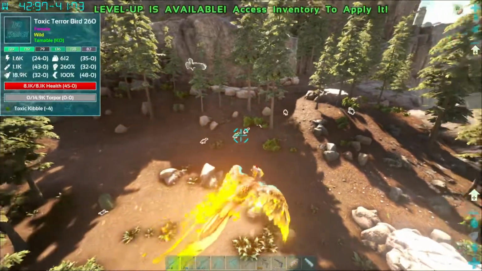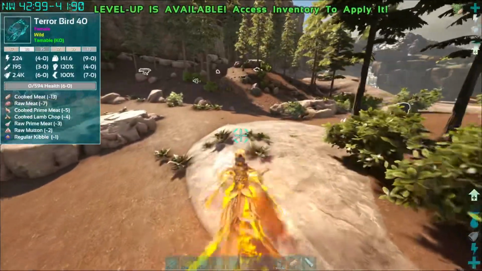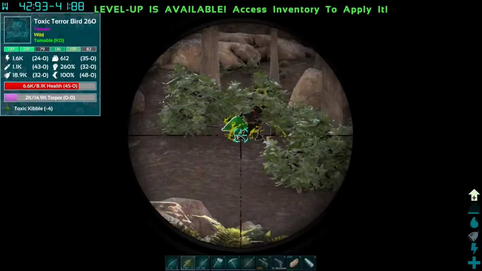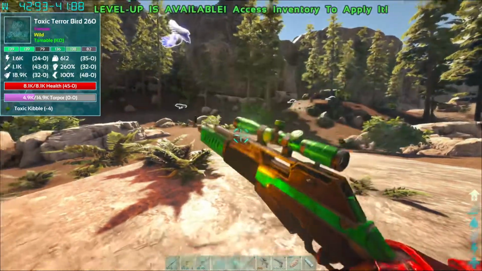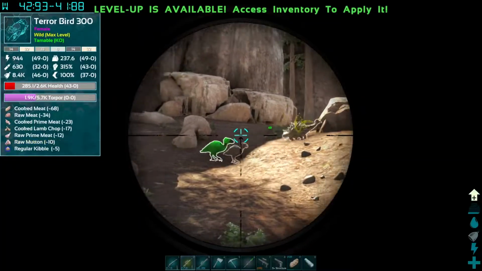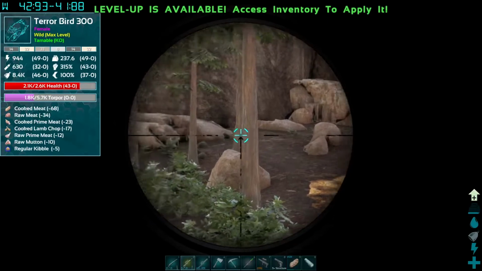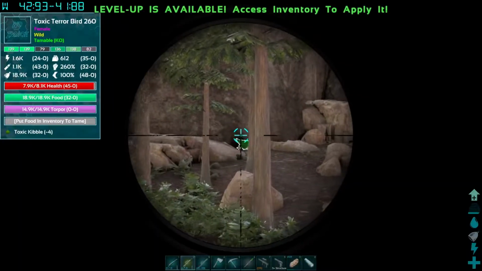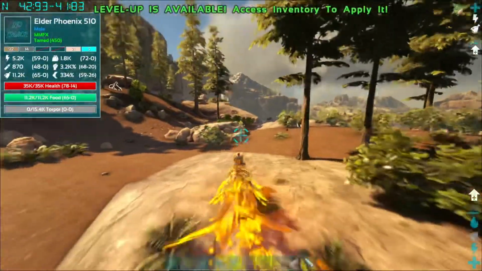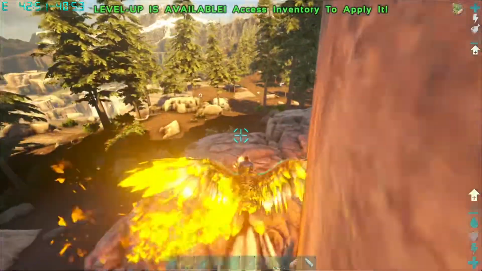Okay, we need to tame that. Oh, it's right next to the Celestial Energy. Oof. We have to be careful here. That should be it down. Lovely. How many kibbles does it need? 4. Right, we are going to have to be so careful. If that Celestial hits us, we're dead.